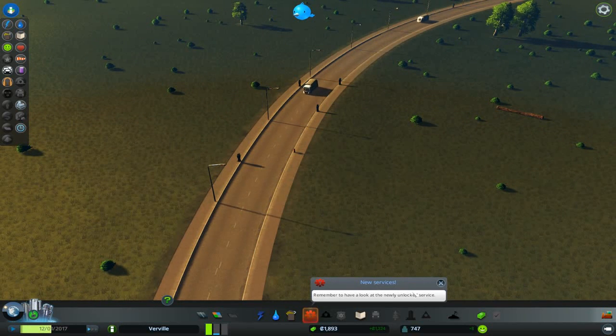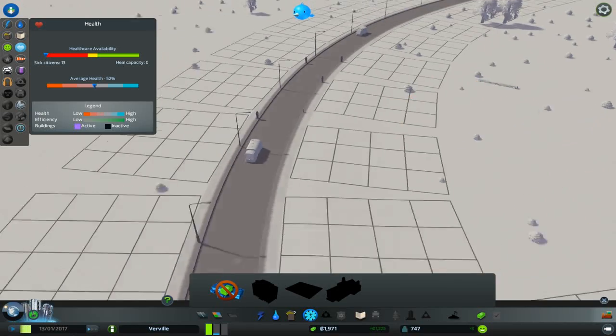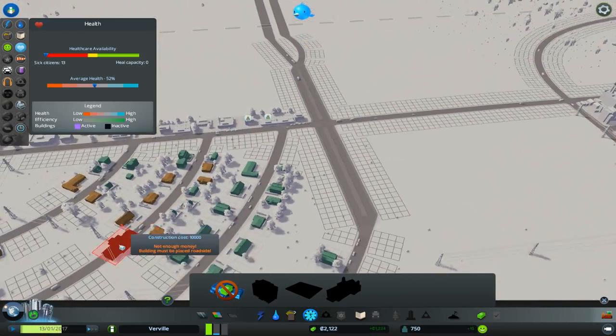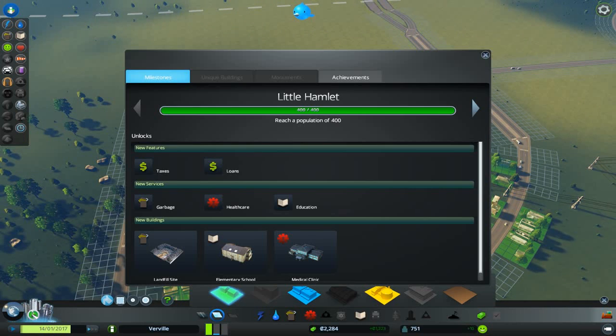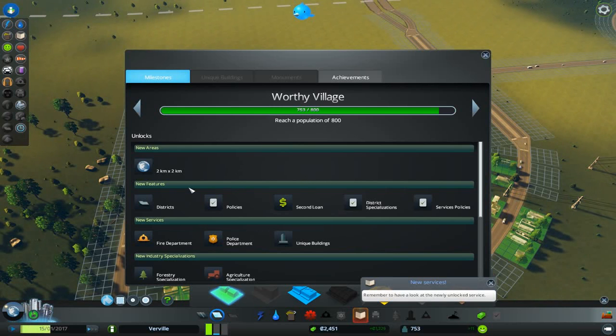Remember to have a look at the newly unlocked service. And that's the healthcare right there. We do have quite a bit of money, and that would boost our happiness, but we really don't have a whole lot of residential areas as it stands right now. We do need 6,500 population in order to unlock the high density residential zone. And our next milestone, I believe, is at 800, so we're really close to getting there already. We're going to hold off on the school and the healthcare as we grow our money a little bit.